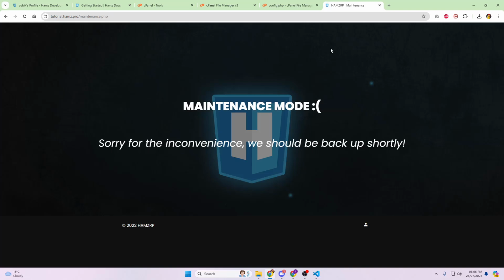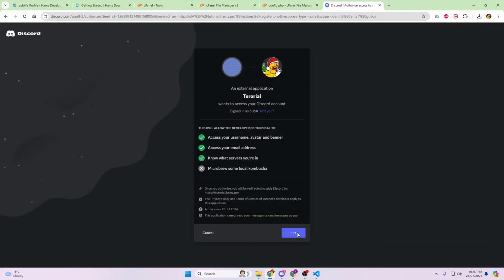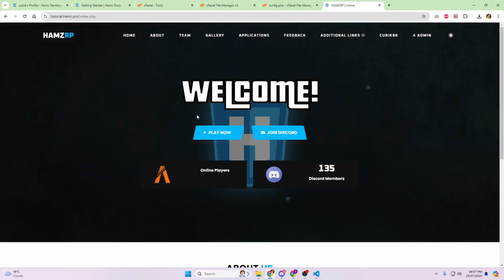There's two ways about doing it. Number one is the easiest way of just logging in. Number two is that you can go in through the database and turn it off that way. However, we generally recommend you doing it via the login section. Now, if you click on the little person in the bottom right, click on authorize. And as long as you have that role ID, it will log you in.